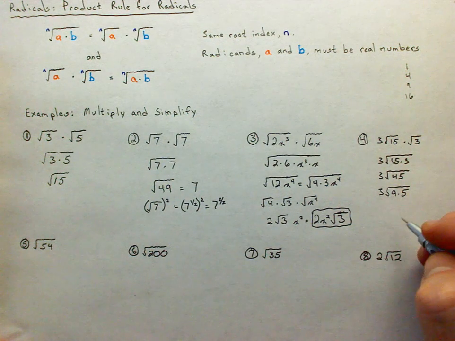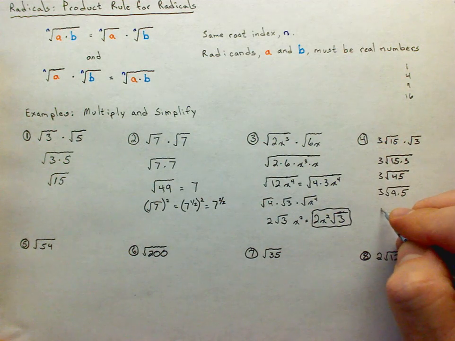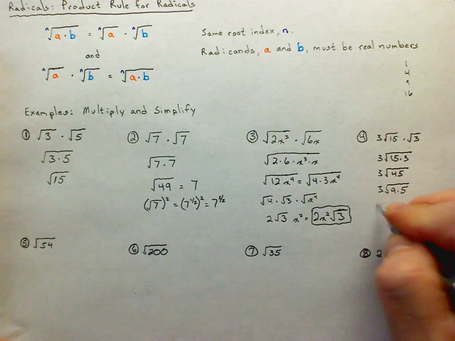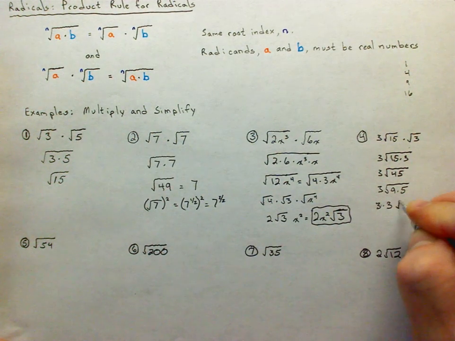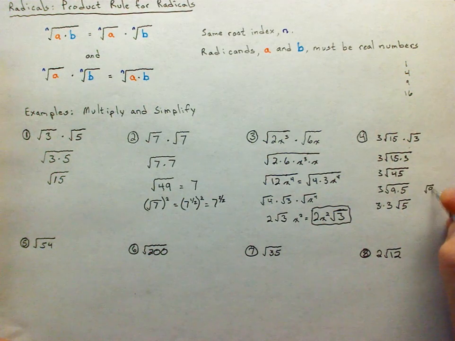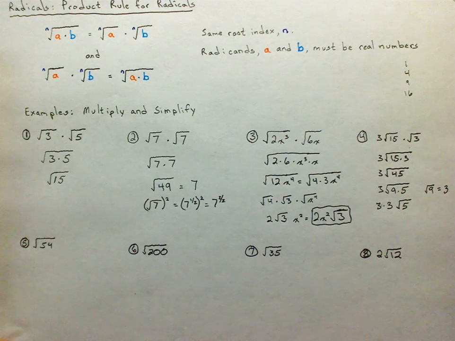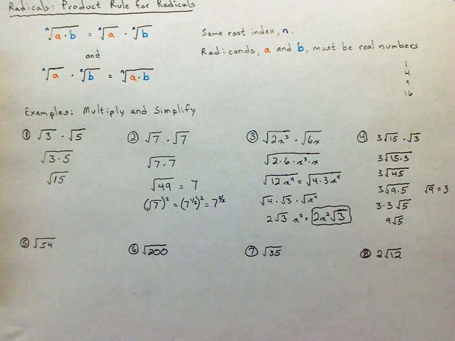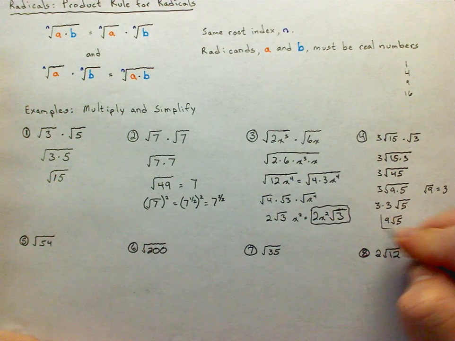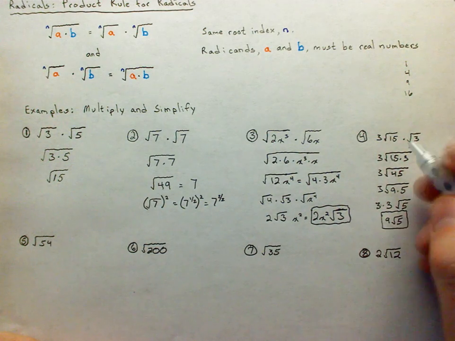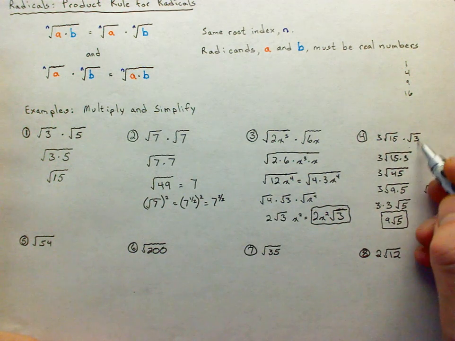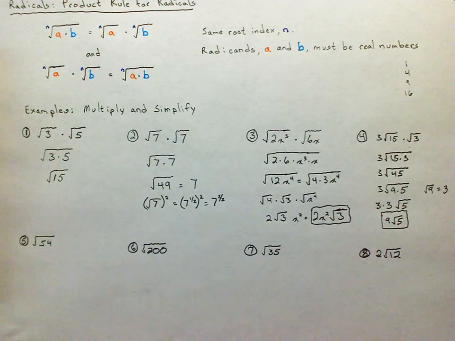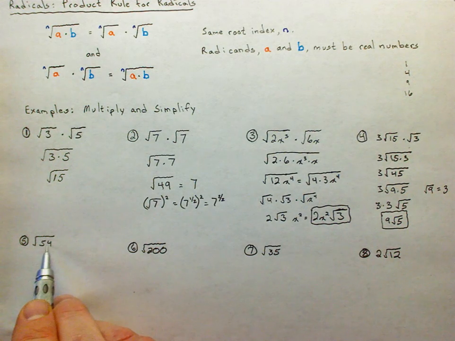What is the square root of 9? 3. So I pull a 3 out. 3 times 3 is 9. And I'll write that out: 3 times 3 radical 5, because the square root of 9 equals 3. And you can check all of these in your calculator also. It's one of the nice ones that you can figure out. So you can type in 3 radical 15 times radical 3, and then type in 9 radical 5, and you'll get the same values.